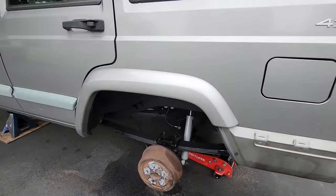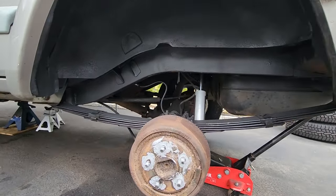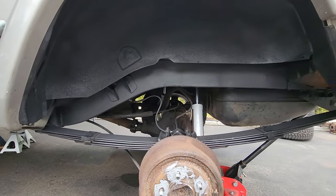The Toad XJ coming along nicely. Rear lift is done.